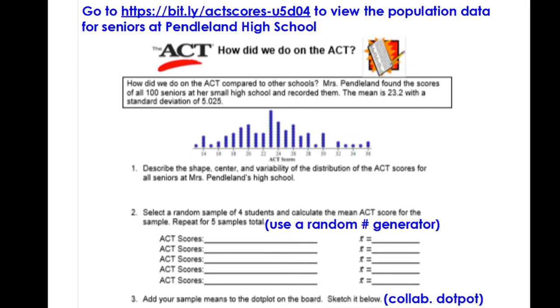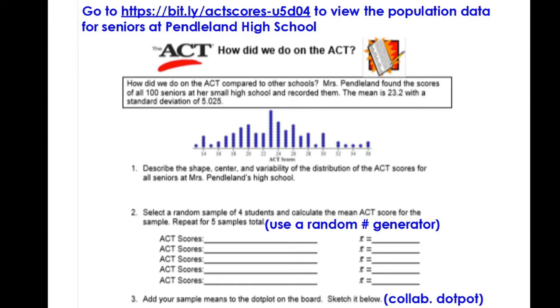First of all, you're going to describe the population distribution on number 1. That's the 100 scores, all plotted right there in the graph right above number 1. And then on number 2, you'll use the data from the bit.ly and a random number generator. You can use your calculator, or I just Googled random number generator, and you'll just pick numbers from 1 to 100.